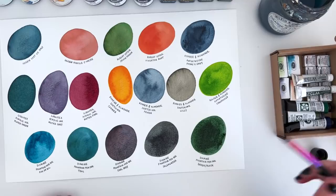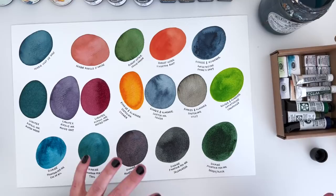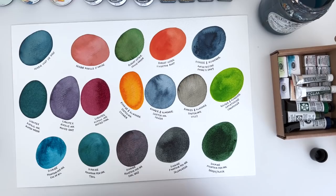Okay, I'm going to put that aside and let it dry fully. I'm going to swatch the acrylic gouache and the Ecoline brush pens. I'm going to speed up the footage and then I'm going to show you at the end.